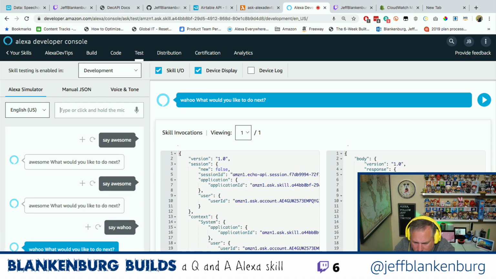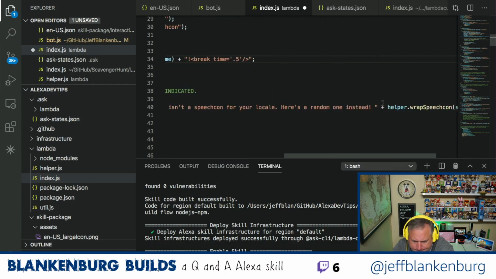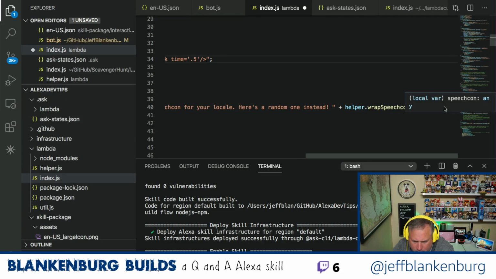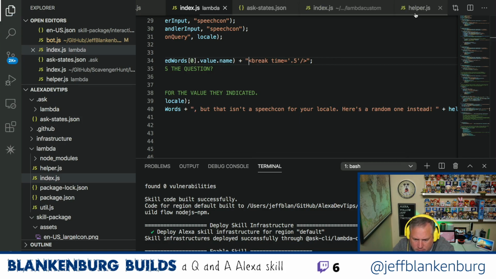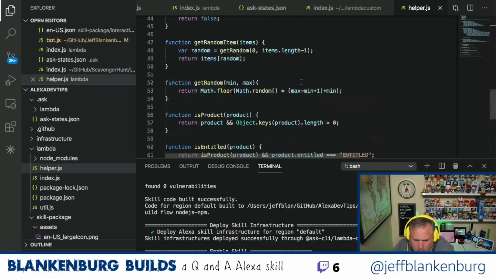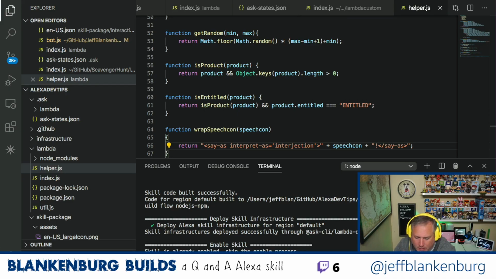Yeah, she's not saying that the proper way. What are we doing wrong here? Oh, I think it needs the punctuation. Maybe it needs the punctuation. I shouldn't put that there. Let's do it in my helper function. We'll just drop this right here. I think it might actually need that. Let's see.